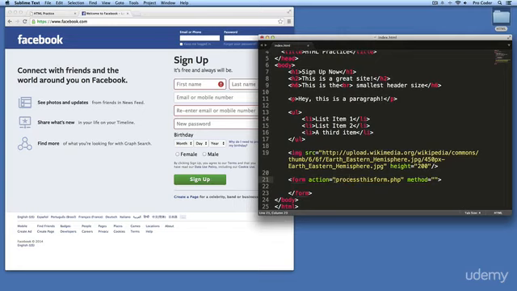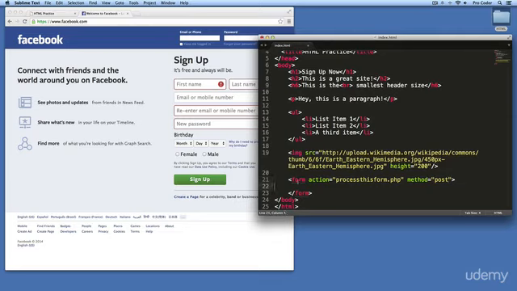So again, this is where we put the actual server file name that's going to handle the data from the form. Now, usually for method, you'll either have a get in there or a post, and these are special HTTP verbs, as we call them. We'll explore these down the line, but those are for actually carrying the data over to the server and how it kind of gets taken over there.